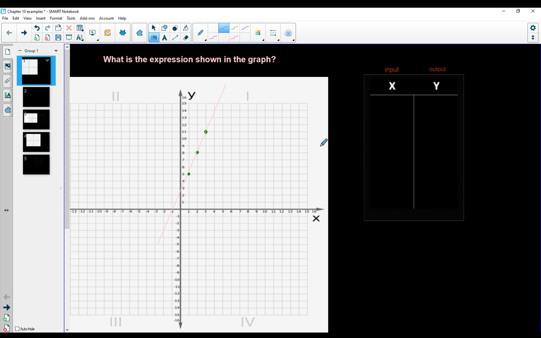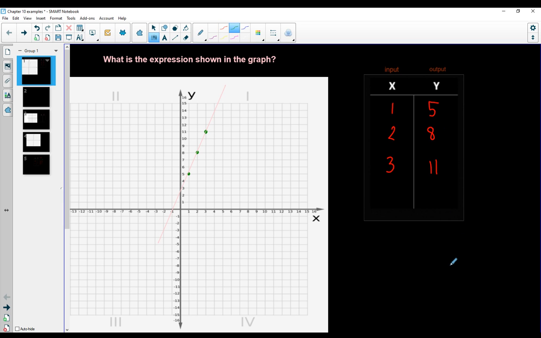So now I'm just going to go ahead and read the graph and then input the values into my table of values. The first thing to do is to look at the input. When X was 1, what was the Y output value? In that case, it was 5. So when X was 1, Y was 5. Next point, when X was 2, the Y value was 8. And when X was 3, the Y value was 11.